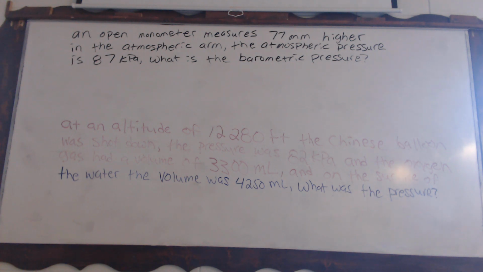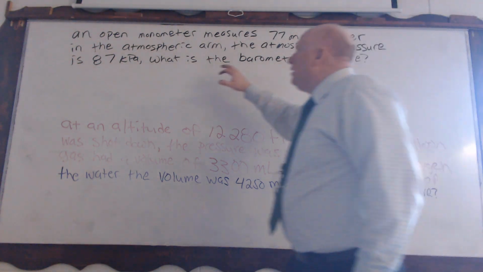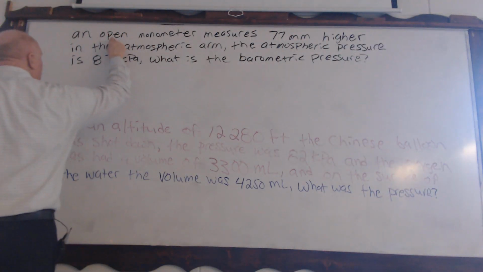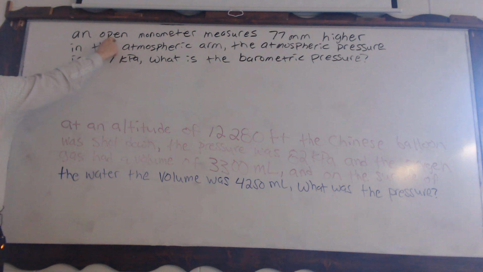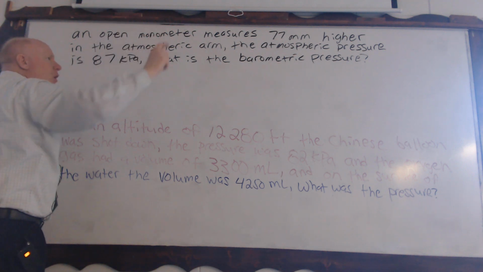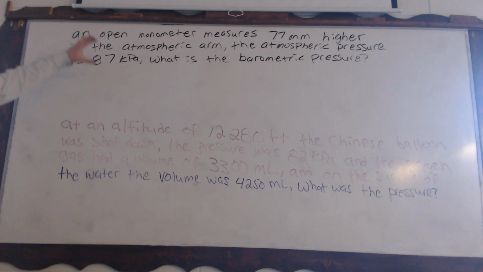So with this, the paper that you're going to get today, sometimes we deal with open manometers. These are a little more difficult. If it's a closed manometer, you just convert kilopascals to what, do you think? What is the standard measurement for pressure? Atmospheres, okay? So if it's a closed manometer, you just convert your kilopascals to atmospheres and you're done.